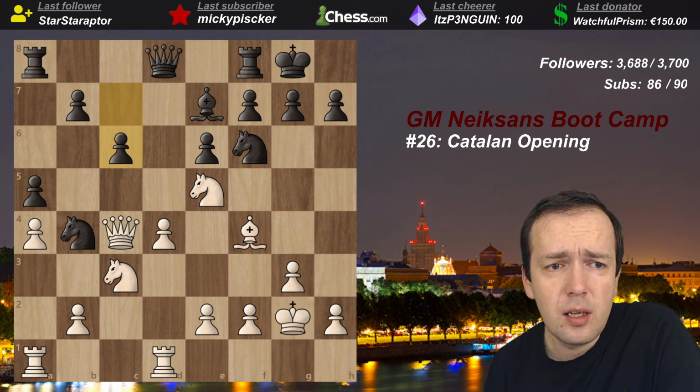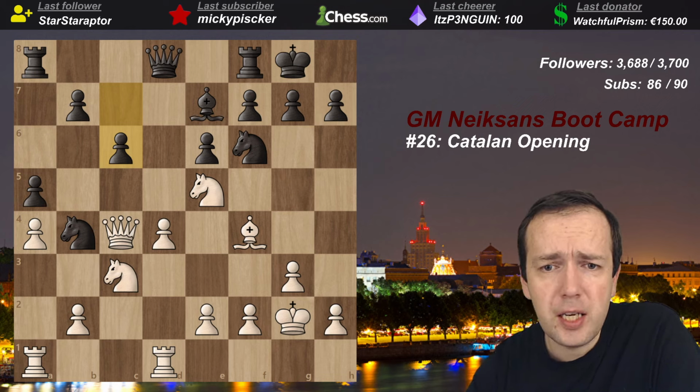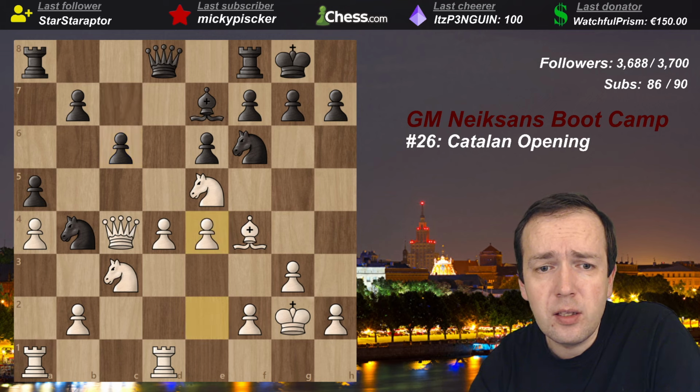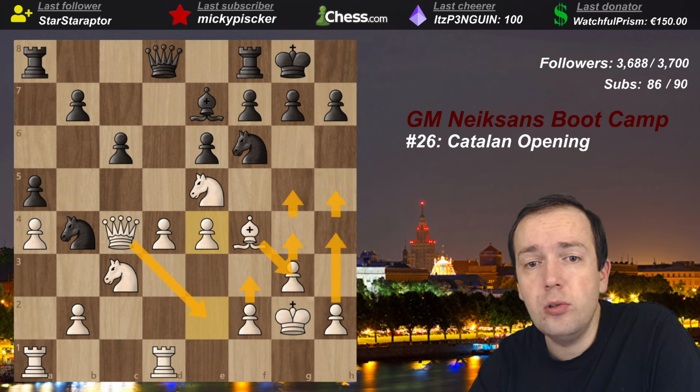And again, this is quite a classical position. Probably black needed to trade a couple of knights first, and white already can take the center, reposition the queen here, and something like f3, g4, bishop g3, try to create something on the king side.